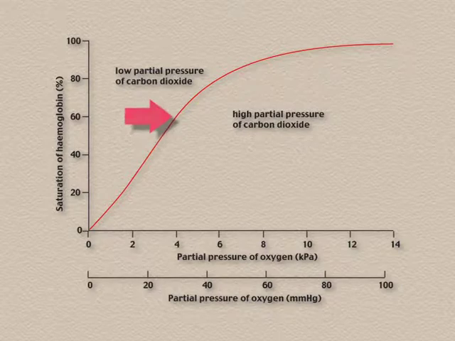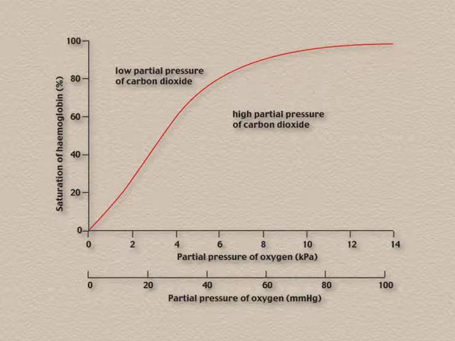Hemoglobin can pick up oxygen at the lungs and unload it at the cells. We can see that the hemoglobin is almost fully saturated with oxygen in the lungs and stays very highly saturated as the partial pressure of oxygen drops to 8 kilopascals. This means that blood arriving at respiring tissue, such as muscle, is still very highly saturated with oxygen. Remember that red blood cells themselves do not use oxygen, as they have no mitochondria.